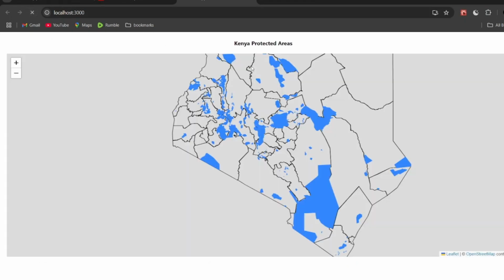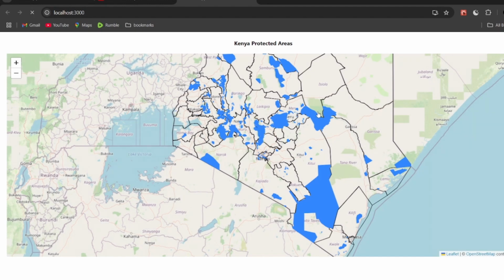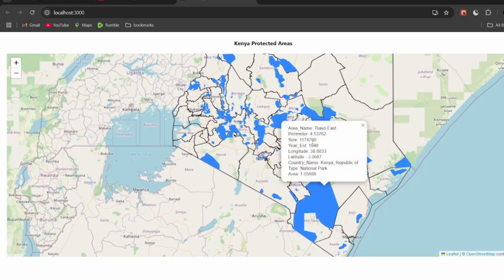I'm going to refresh. I don't know why it is changing the color like this, but I think it is because we defined the color up there. Let me try to click on one. So if I click on this, you can see we have the area name, the perimeter, the size, the year established, and then the rest of the parameters.